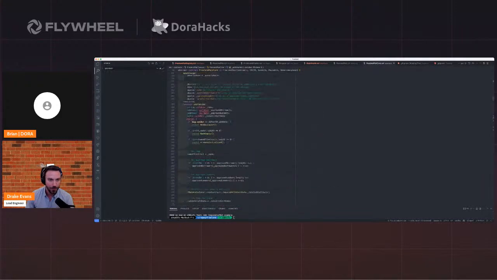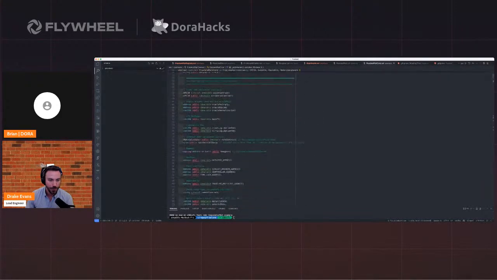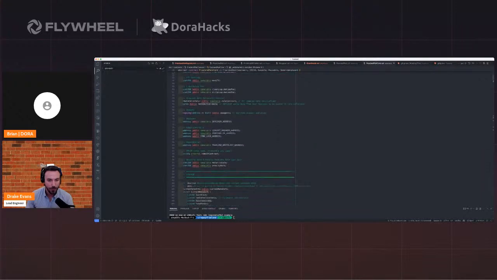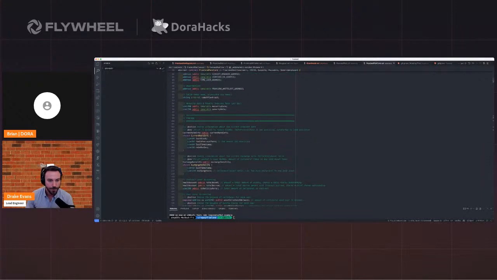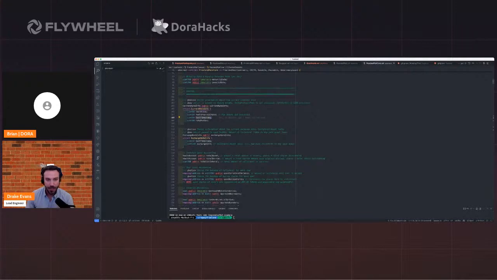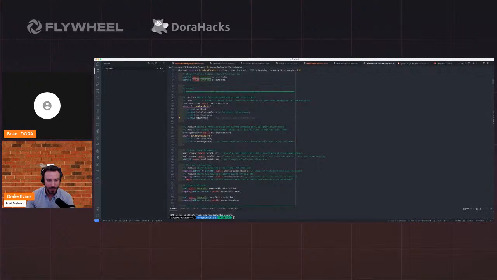So if we just come up here to look at the storage layout, we will see, where is it? I believe it's called current rate info. Yeah. So this is going to be the getter, and it's going to tell you the last timestamp that you updated interest, and it's going to tell you the last rate that was being applied. Those two pieces of value are going to be important for our calculations. So I might just write some notes here, but the first thing you're going to do is get the elapsed time.